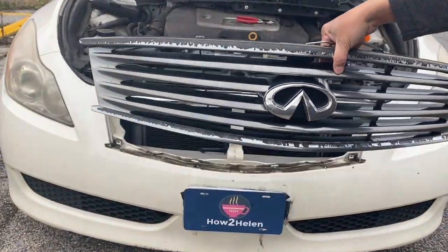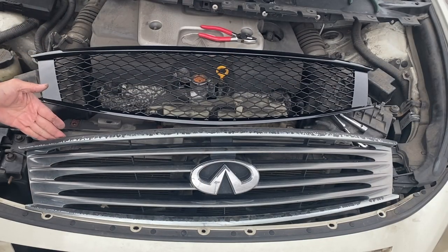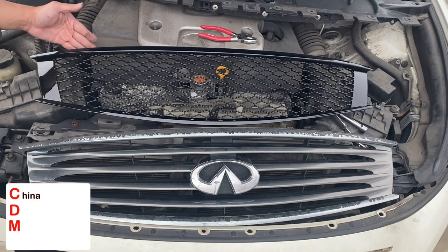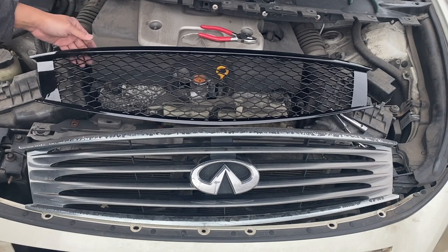Nice! Here's a side-by-side comparison of the old OEM grill and the new CDM grill, China Domestic Motoring, made in China. I'm so proud of that. So let's put on the new grill.